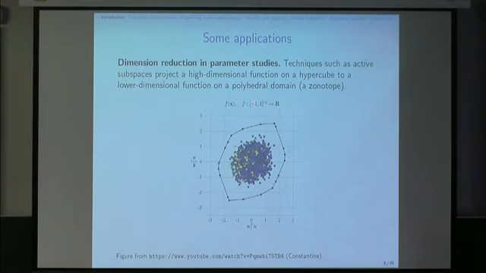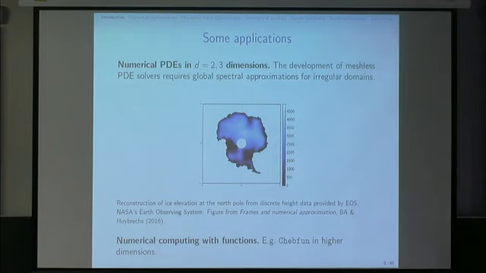However, if your function happens to be defined on the unit cube, and you do this projection down, then the domain of the projected function is not a tensor product domain. It's this type of polyhedral domain or polytopic domain here, which is called a zonotope. Okay? And these can be very complicated domains. Okay? So naturally, if you do any kind of active subspace type technique, you will end up at the end of the day with an approximation problem in several variables that is defined on a domain that's not tensor product type. Finally, just going back to a few sort of more classical numerical analysis topics.